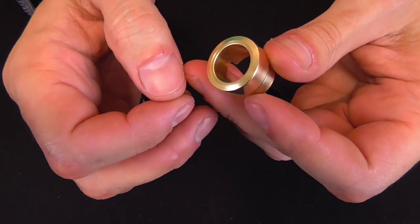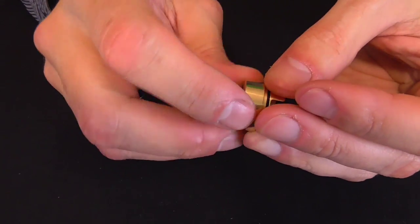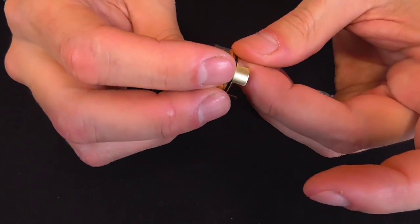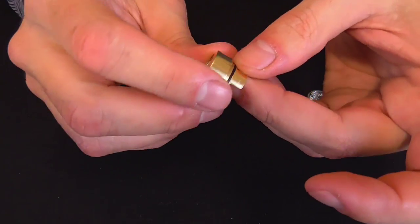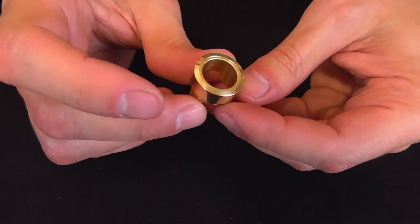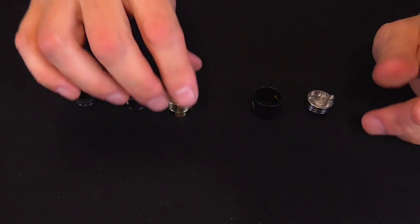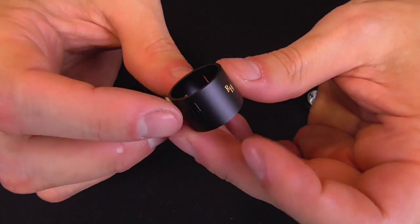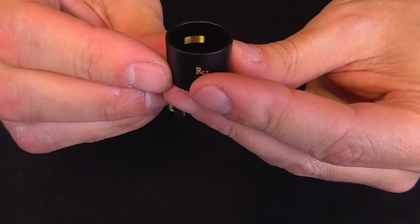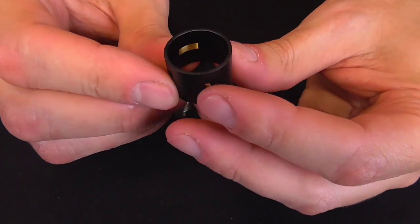This is brass, I don't know what type of brass it is. I went to the manufacturer's website, the Council of Vapor, and I couldn't find anything. It just said brass. But it doesn't look like it's patina-ing too much, so I'd say it's a good quality brass. The outer barrel is also brass. You can see it on the inside. They left a little rectangle there, so you can see what it's made of.